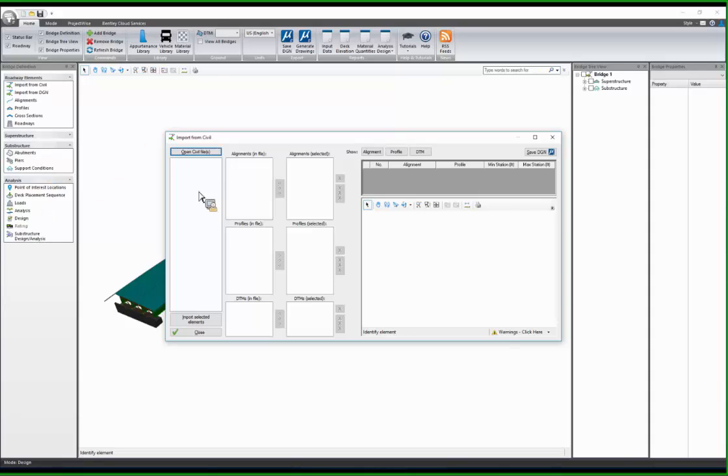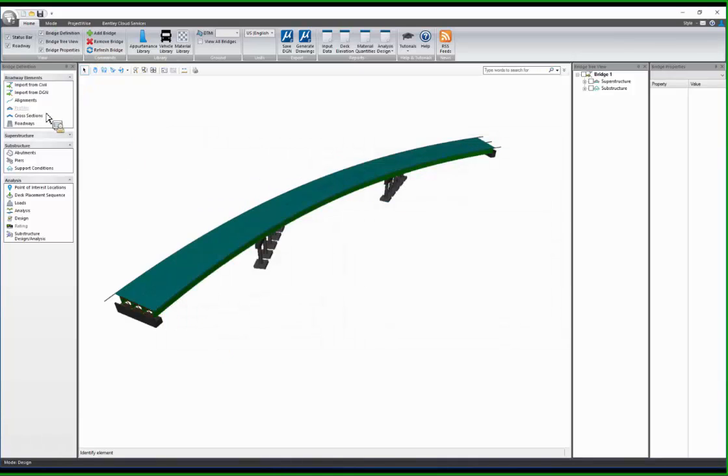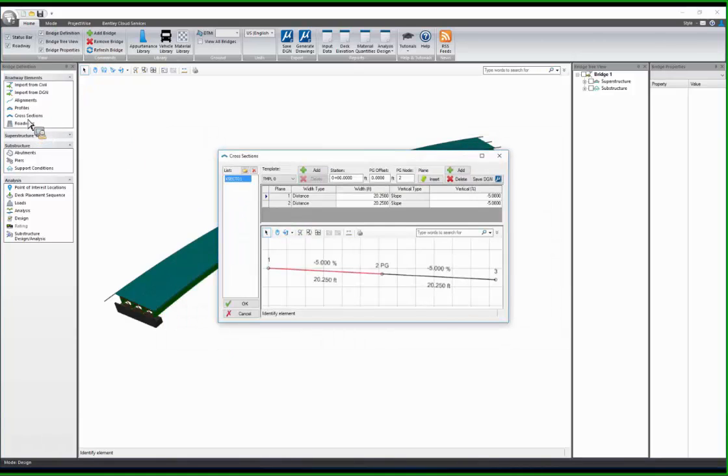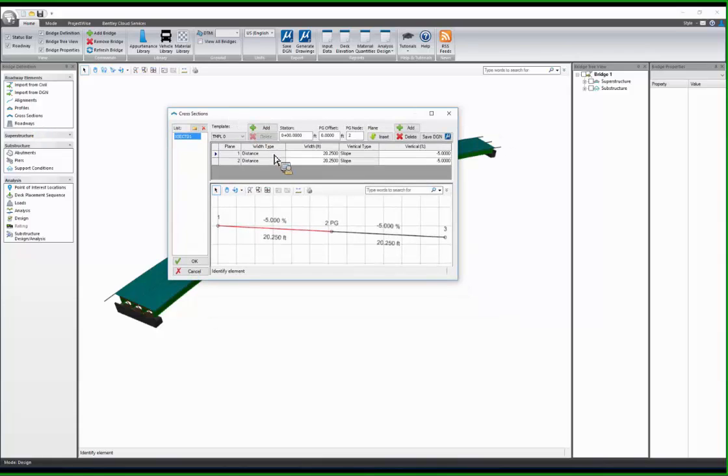All right, so over here you are able to take your GEOPAK or InRoads or civil data from MX and then bring them here and select what you need to leverage during the process of modeling, okay? And if you have used LEAP before, you have the same type of input where you define templates, where in the template you have the different widths and the slopes to define the cross slope.